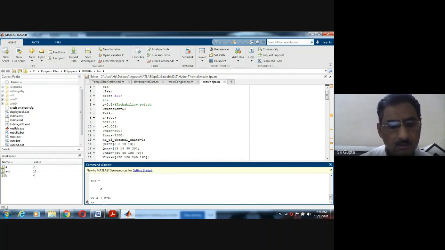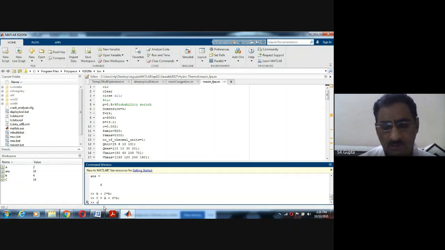But again, if you ask it, say for example, C is equal to A plus 3 into B, and if you put the semicolon here, it has calculated the value of C, but it has not displayed.